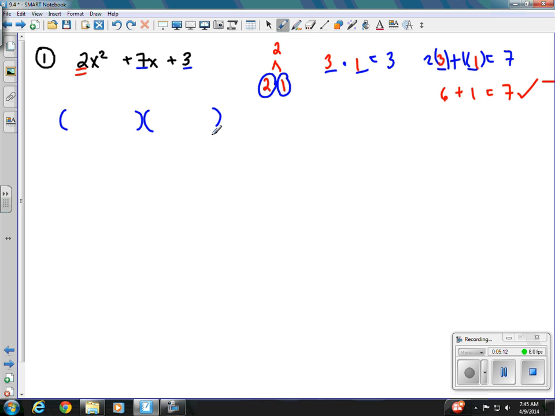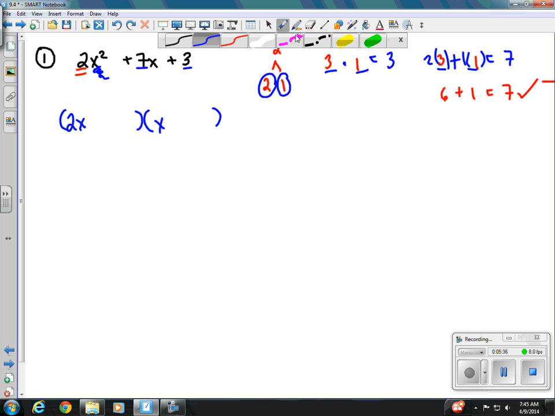Now, I'm going to have to use the factors of a along with my x squared here. So my first coefficient I used for a was 2, so 2x. And then my next one was 1, and I should put an x with him because that x squared means I have 2 x's. But I don't have to show that one, so I'm just going to put x here. So 2x and 1x.